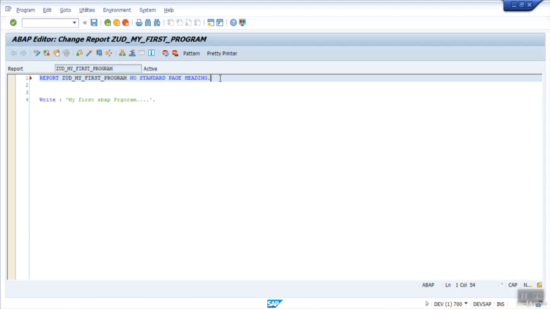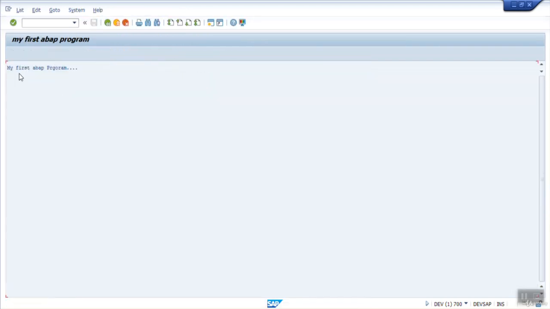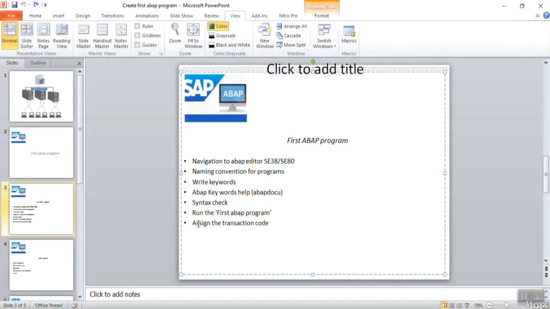Give the full stop, again save, check, and activate. Now execute. Now you can see the system has given the title of the program at the top and the text which we have written in the editor. So this is our first ABAP program.